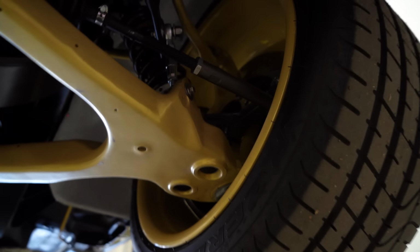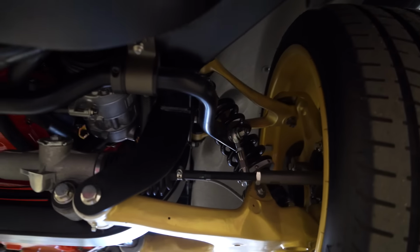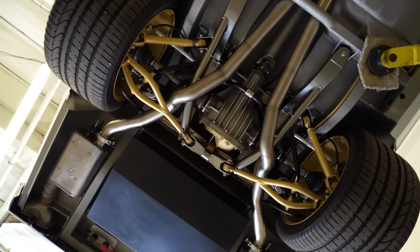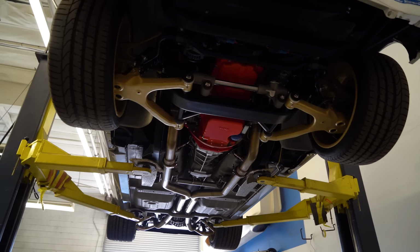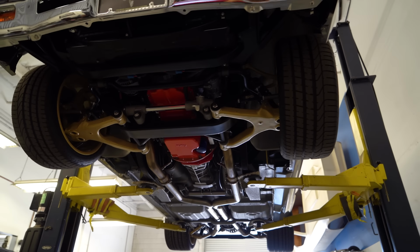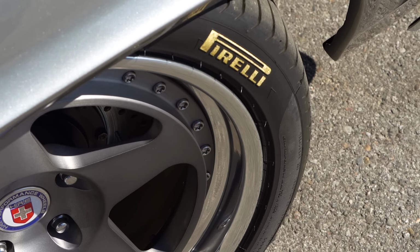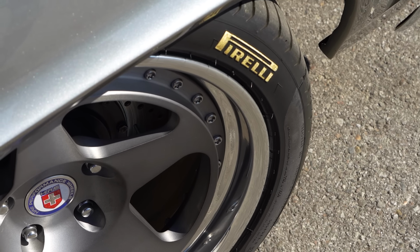Yeah. The inside barrel is powder-coated gold, and the reason for that is the A-arms on the front IFS and the rear IRS are all in gold, and I wanted those arms to go into the same barrel of color. And they flow right together. So the color works together. That's such a bitchin' touch. Kelly hand-painted the bear in the gold, and then we did the Pirelli lettering in the gold, so it all works together nicely.